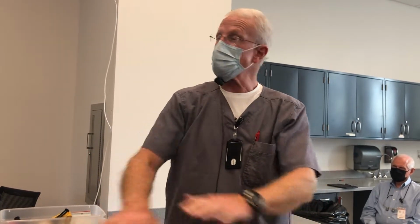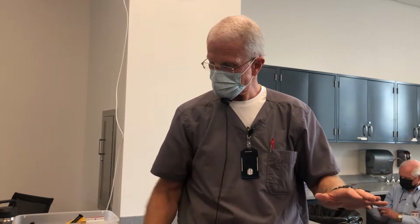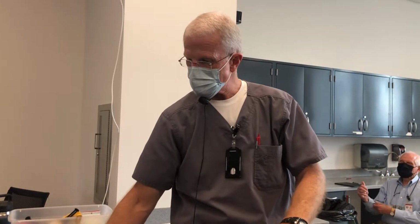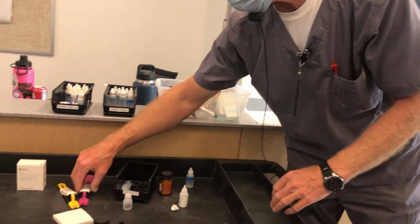Now, if you really have rotten retention with your onlay preparation, you can spot etch, and we'll talk about that more when we do those. In that case, you will get a bond where you've etched to the tooth structure. But you don't want to use a dentin bonding agent. You'll get way too much retention. So that's basically the permanent cements of the old class, and now we get into the resin-based cements.